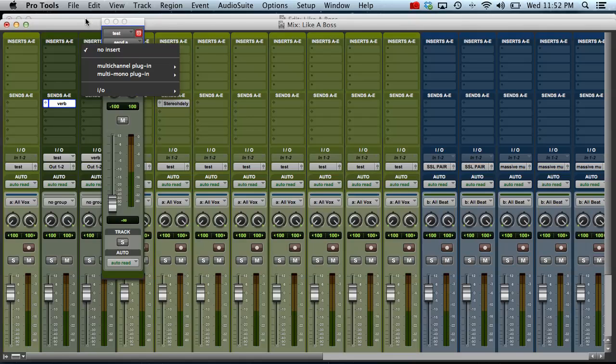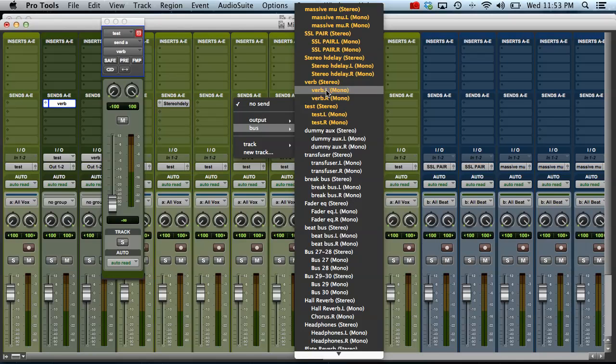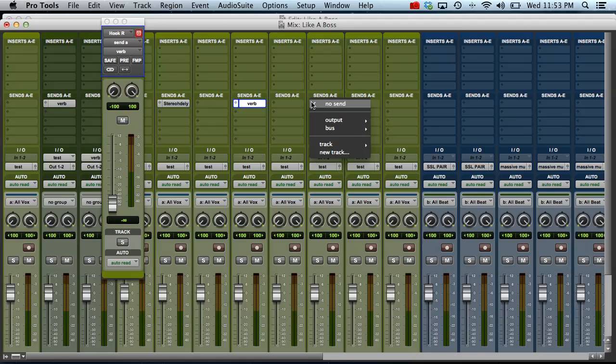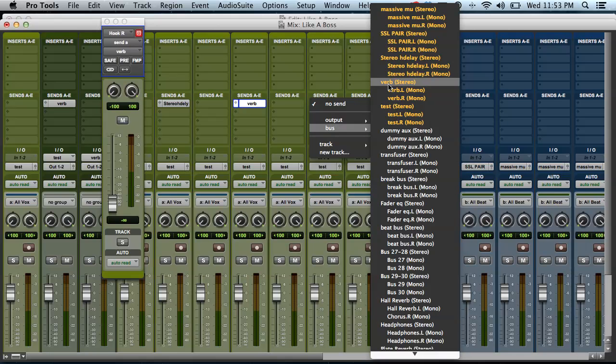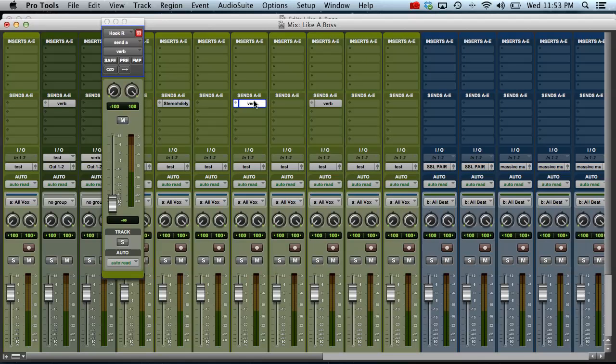So you go to your plugins or whatever you want to put on there, and you can put a plugin on there. Now when you send, you can put this verb on whatever tracks you want. And whatever tracks we want to affect, each one will have its individual faders, so we can affect it and we can automate it and we can do all kinds of cool stuff.